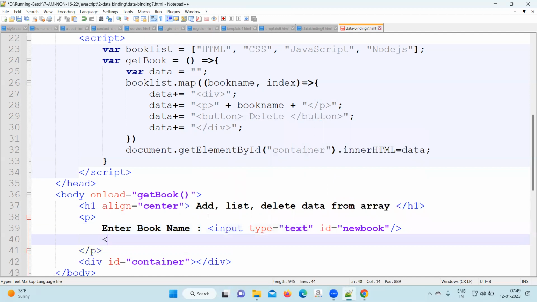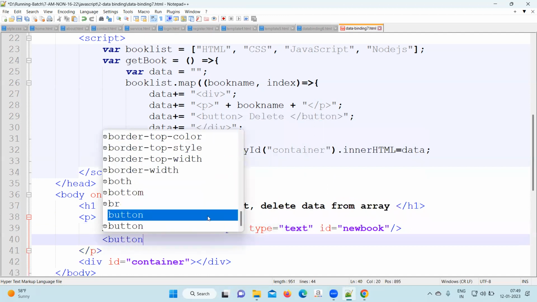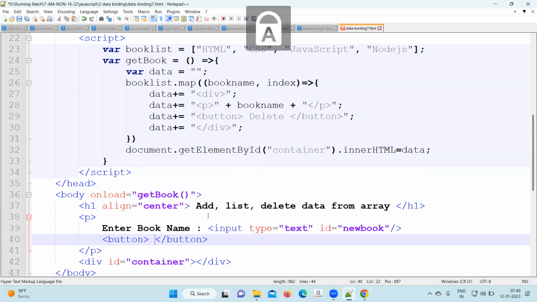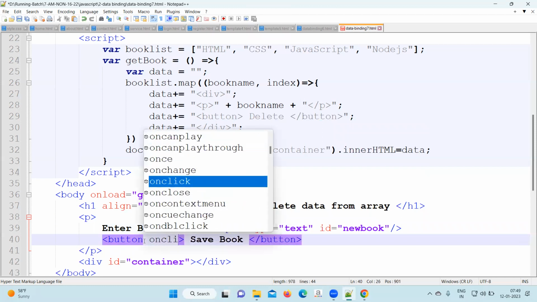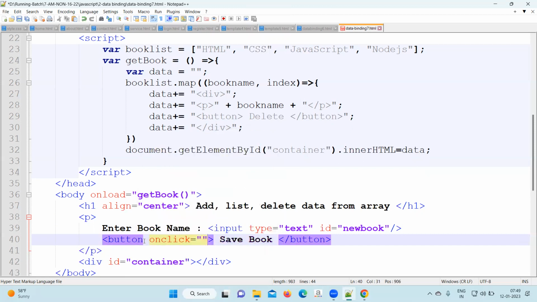Next, we require one button where we'll do the action. Save book. On click equal to, call the function called save.